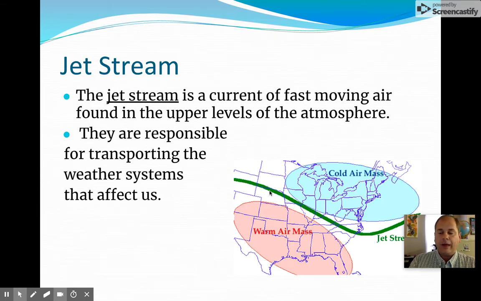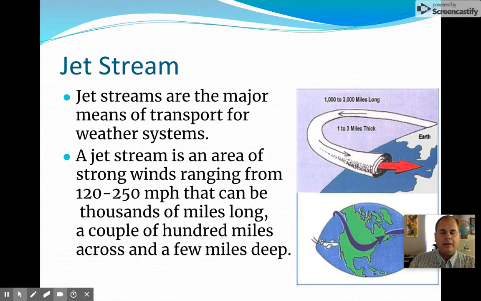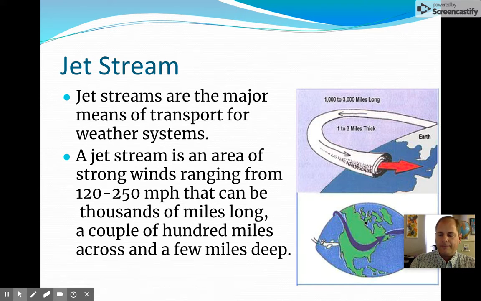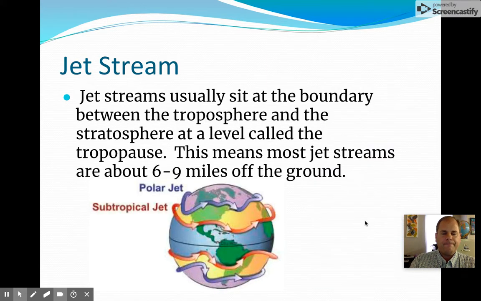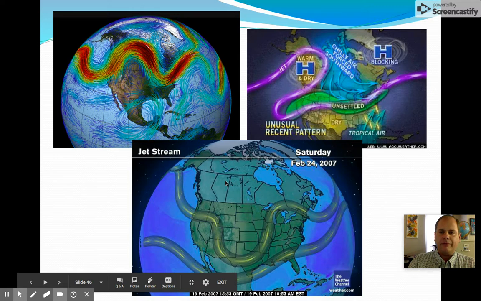Now, let's talk about what happens when the jet stream moves. The jet stream moves across the Northern Hemisphere like this. If it dips down into America, it brings that cold air into America. Okay. All right, here's some pictures of the jet stream that people have drawn.